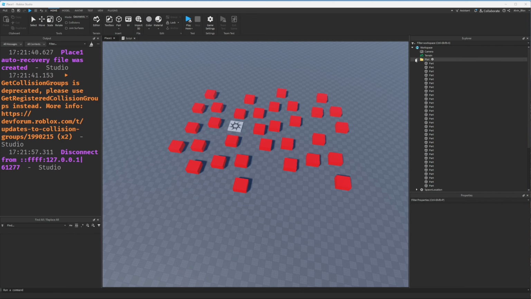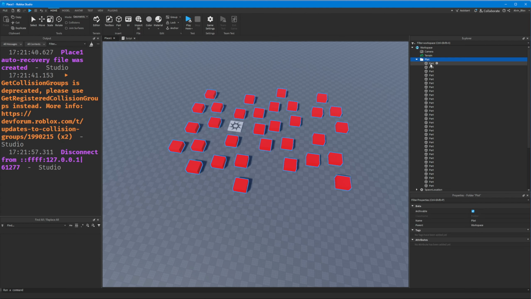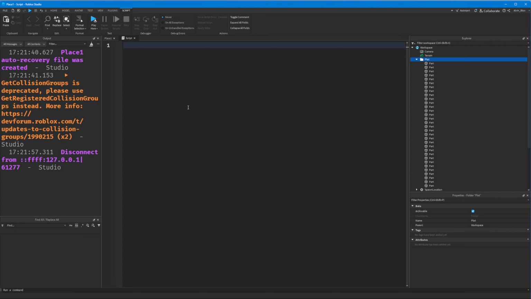Well, we don't want to delete the plot because we want to keep the plot in case another player joins, so that's out of the equation. What we could also do is use a for loop to loop over this plot, and individually delete every single part, which sounds a little bit over the top, because surely there's a function in Roblox which will just let us clear everything inside of our folder or in any other object. Well, of course there is, and that's why I'm going to show you how to use ClearAllChildren.